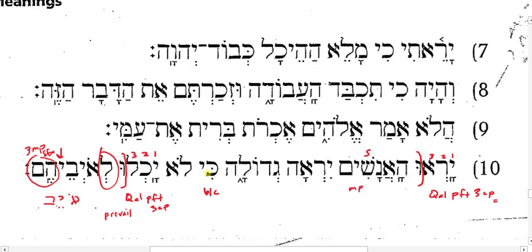Let's look at number 7 real quickly. Here we have the same yare, which we just saw here, yare'u, yarethi. Who's the subject of the action yare with T at the end? That's I. That's the perfect 1CS, right? So I was afraid, or I could, remember, stative verbs in the perfect could be present. I am afraid. But we'll go with past here. I was afraid. Ki.